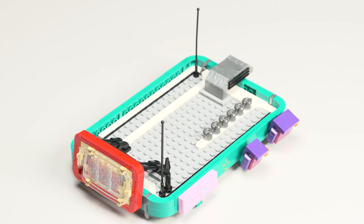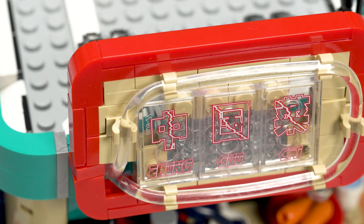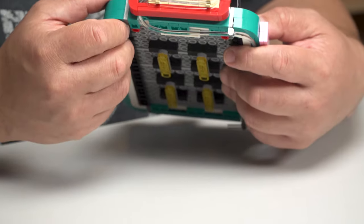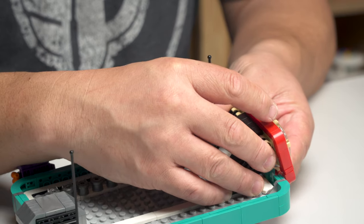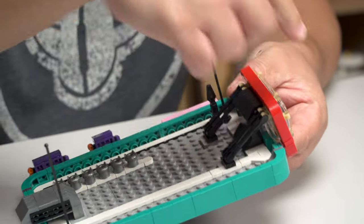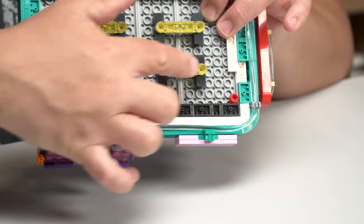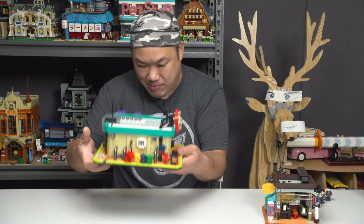It doesn't have like a crazy amount of things — it's got antennas here, part of the vent, and some little chimney things sticking out. I love the sign part here. Even Chris is like, I don't know what that means. I like how it's fixed in an angle there — when you build it, it pops up out of it. The pipe's all tight right now, so you'll pop it down there and feed the pipes through. It's not that difficult to put on. It's pretty secure on multiple plates, so it can flex off pretty easy but it's holding in there. I like the addition here — these don't light up or anything, but that's so cool, man. I guess you could put your own light there. This thing is so cool.